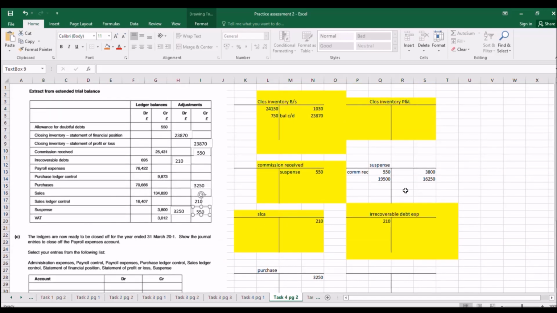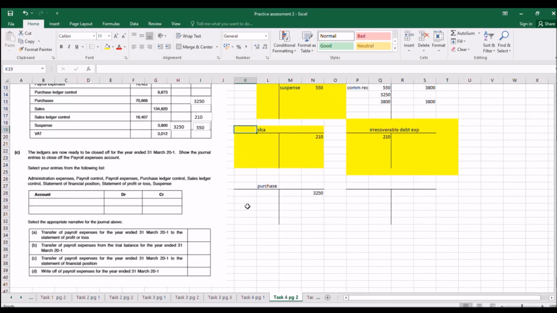And does this suspense account now balance? Let's change this so that it is 3250 here. What was its credit? Wasn't it 3250? No, 3250 debit, wasn't it? Yeah. And then does this now balance out to 0? In this question, the suspense account should balance to 0, and that's how you check your work. So yep, that's correct. So that's that one answered.